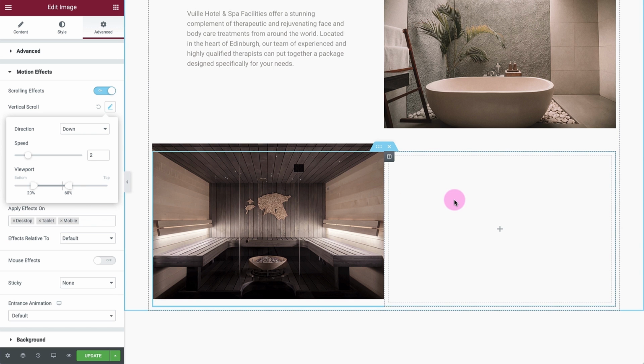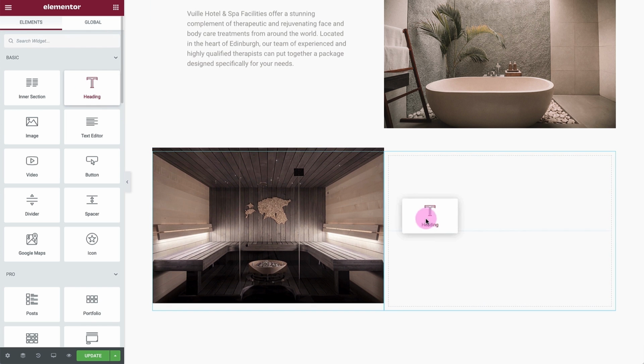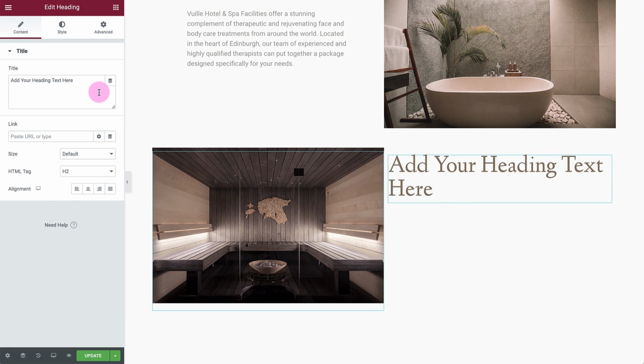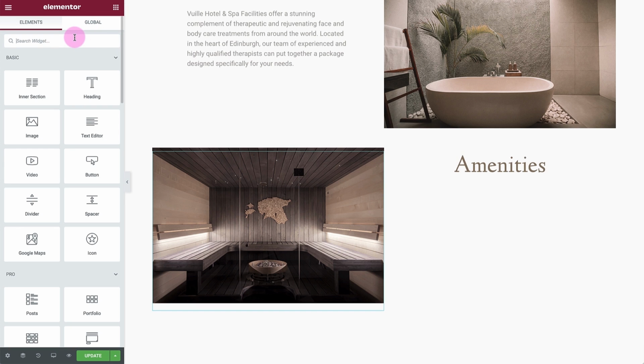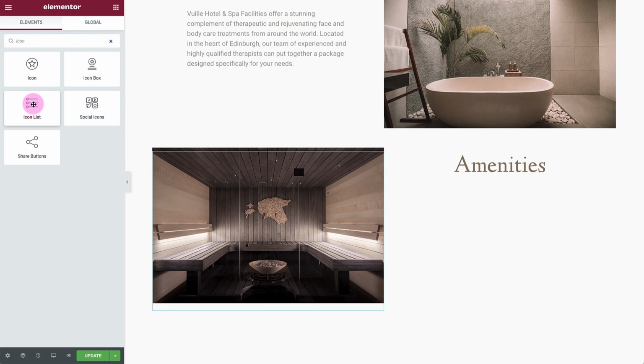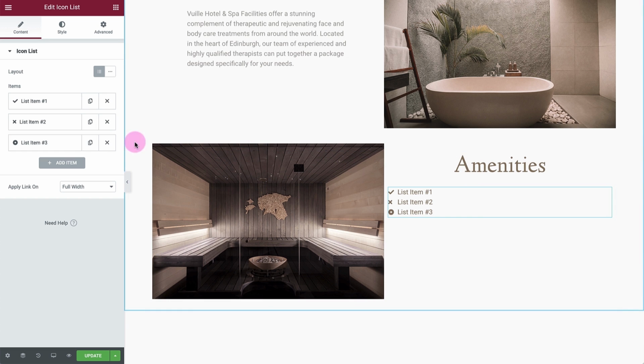Next, what I'll do is drag a heading widget in the right column. And I'll change the text and align it. I'll also drag an icon list widget under it and just change the content.